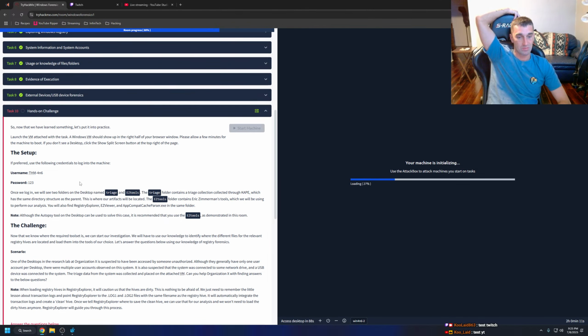The Easy Tools folder contains Eric Zimmerman's tools, which we will be using to perform our analysis. You will also find Registry Explorer, Easy Viewer, and AppCompatCacheParser.exe in the same folder. Note: although the Autopsy tool on the desktop can be used to solve this case, it is recommended that you use the Easy Tools, as demonstrated in this room.